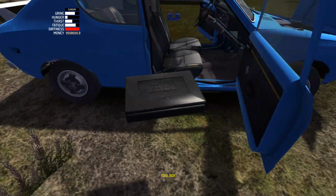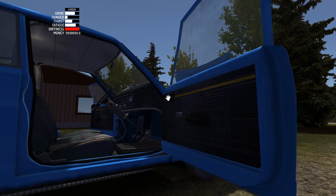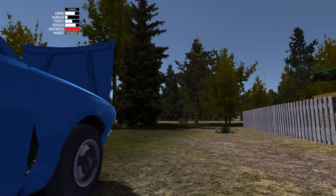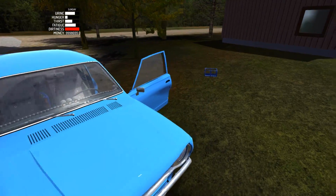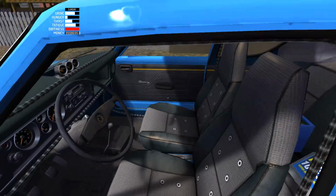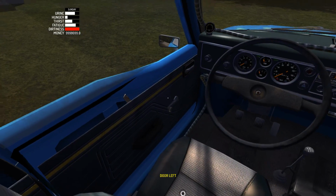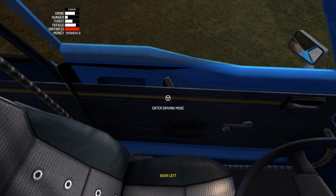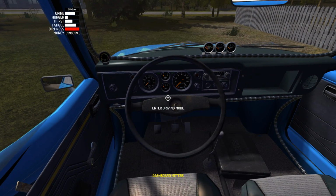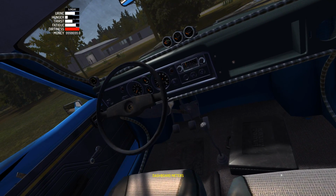Right, toolkit can go in the passenger footwell, I think. Seems like a good place to put such an important part of the game. That can close. That can close. We should be good on everything. Yeah. That can close as well. A door's a big... again, I'm probably going to cheat and reset the damage because, well, glitchy physics sent me to space for no good reason and has buckled up my door.